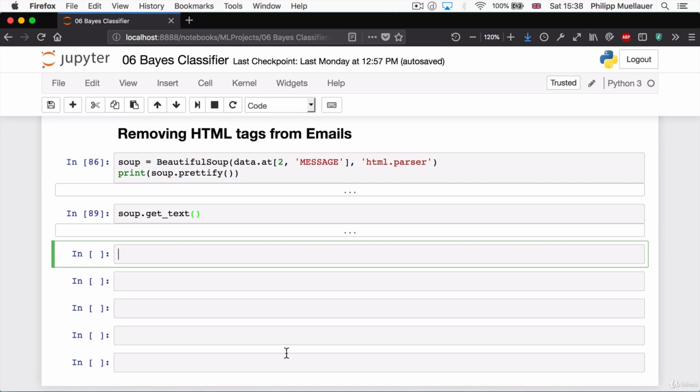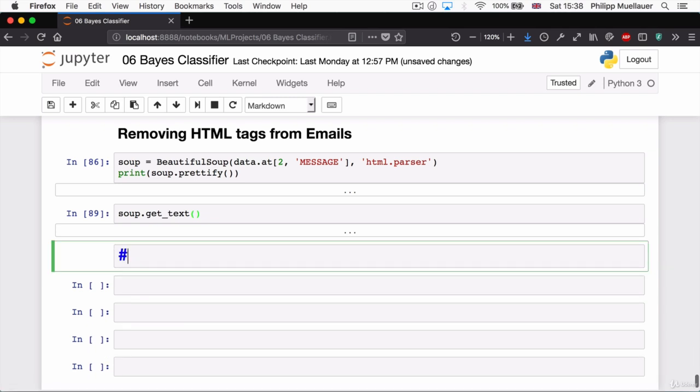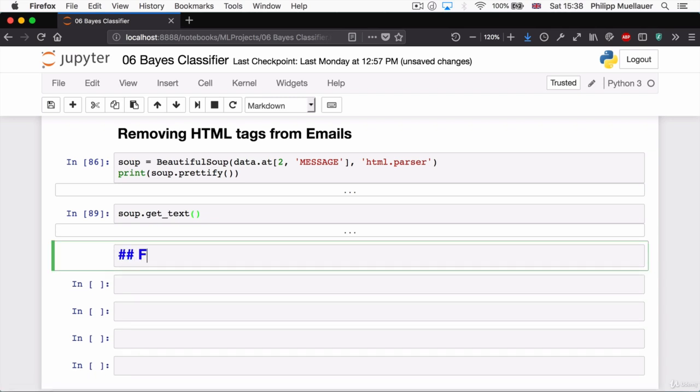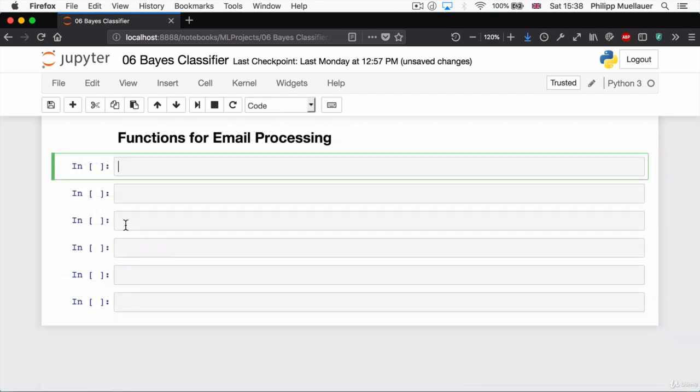All right, so in this lesson, we're going to write the Python functions for email processing. Let me add a markdown cell, just add a quick section heading here, and say functions for email processing. I'm going to create a function called clean_message.